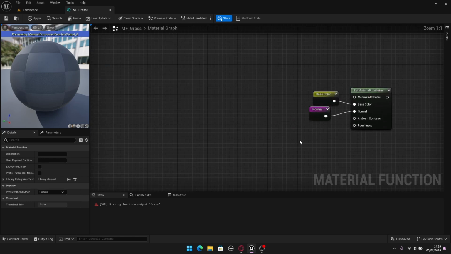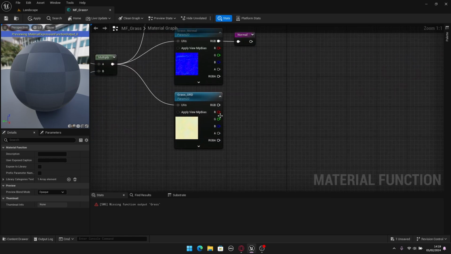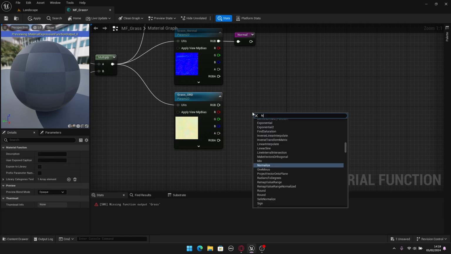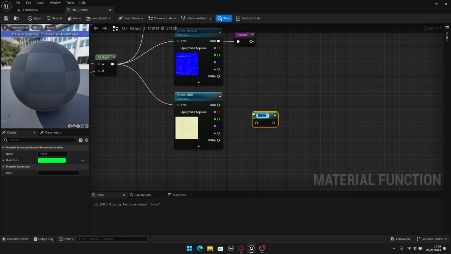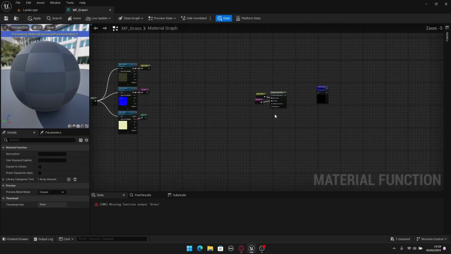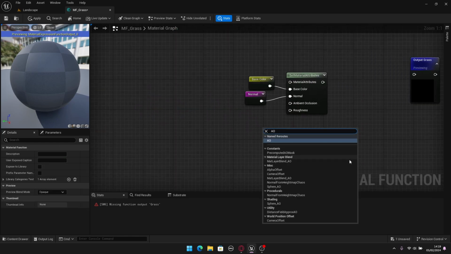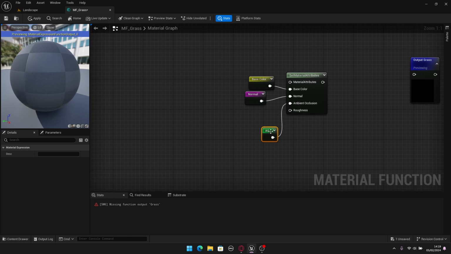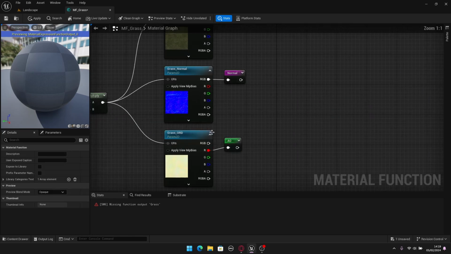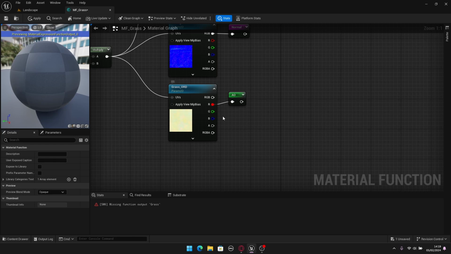Let's do the same with ambient occlusion, and the ambient occlusion is the R channel of this texture. So let's add a named reroute. Let's call this AO for ambient occlusion. Pick the R here, put here. Then we can just grab this node here. And for the roughness it is the G channel.